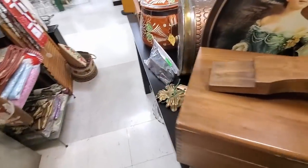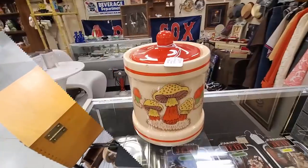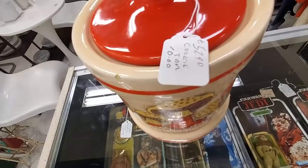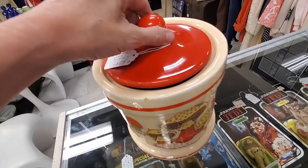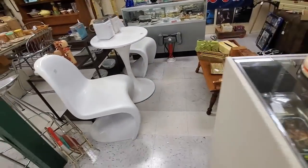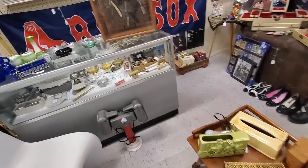Sorry, I realize as I'm going around this table in a circle it might be making you a little dizzy - it made me a little dizzy watching it. This is a cute little mushroom cookie jar, but it had some big chips. $10 was a good price for that, though - just not for me to resell.